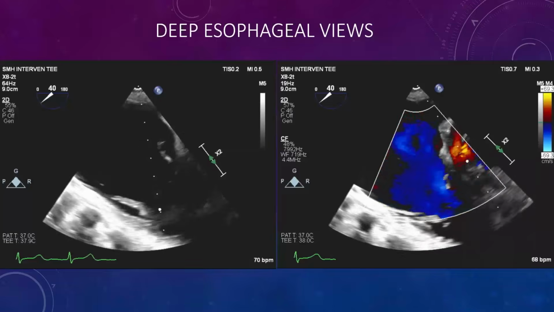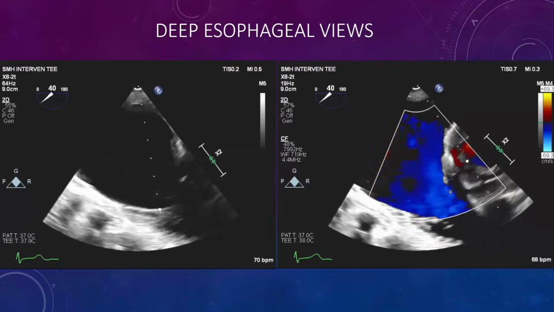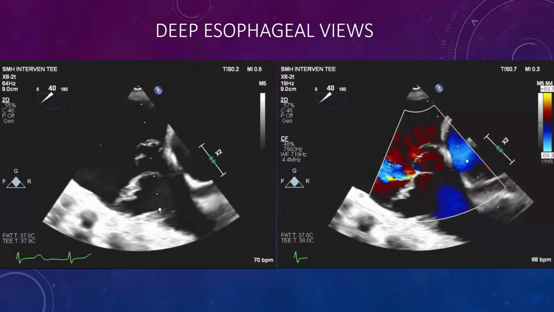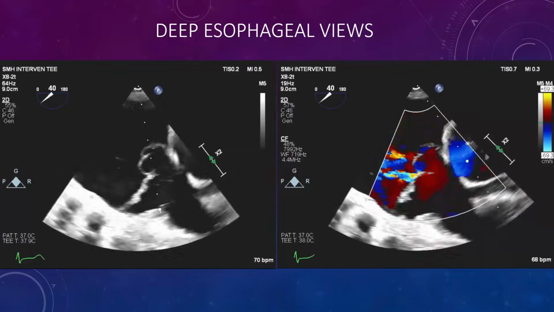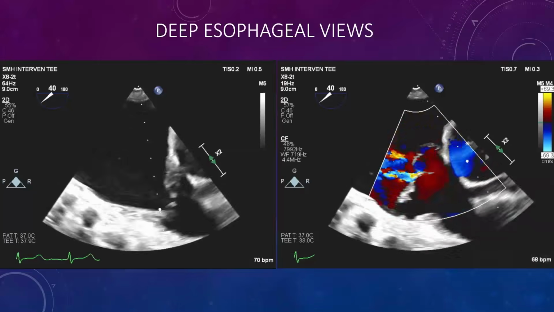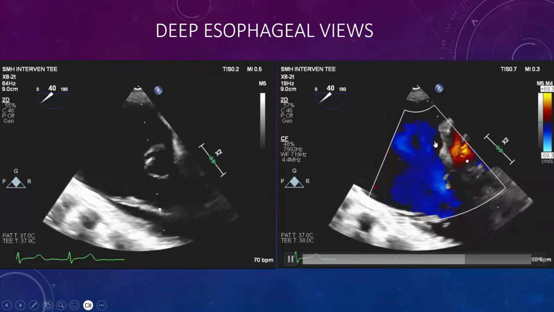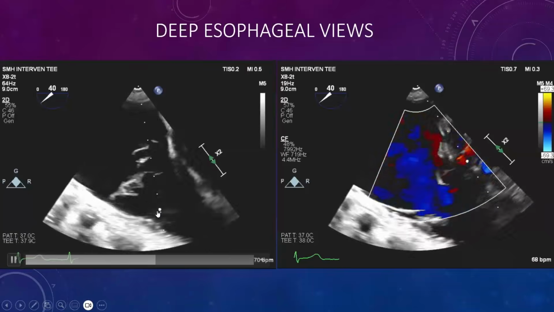So now we're also in the esophageal views. You have sort of the deep esophageal views and the sort of mid-esophageal views. Just favorite. The deep esophageal view. Okay, we'll talk about that one later. But you can see here the aortic valve here, and so therefore this is the anterior leaflet, and then this is the posterior leaflet.